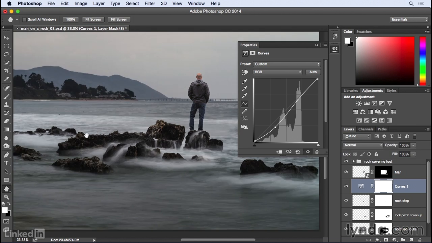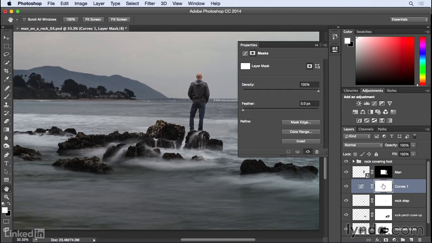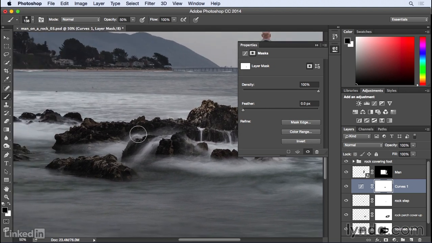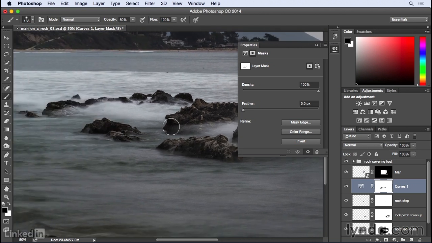Now, if some of this is getting a little bit too dark for your taste, remember you can always just target the layer mask, get your brush tool, and paint with black, maybe at 50% opacity or something, to dilute the strength of that darkening there. So I do like the effect that it's having darkening most of the water in the ocean, but it is nice to maybe hold that back a little bit on some of these rocks.